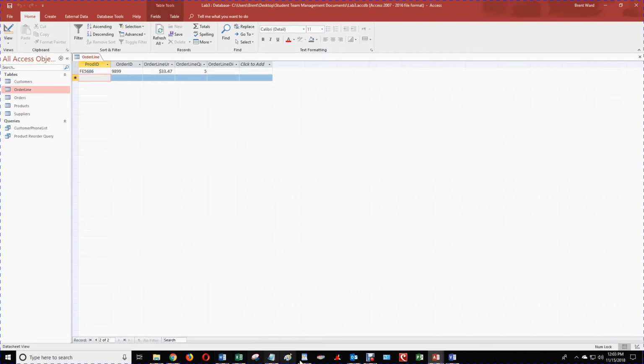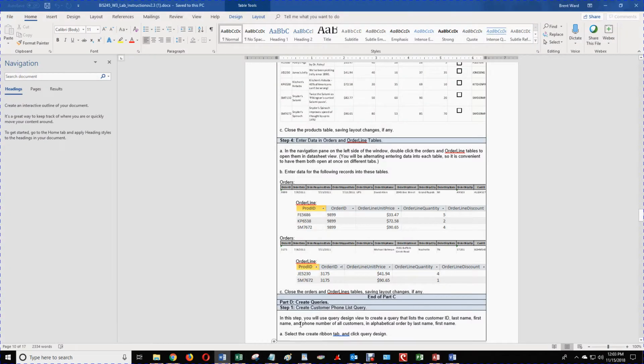And then you go into your instructions, and there's more. You've got to put in the KP6538 with all of this information, and the SM76729899 and all this information as well. When you're done that, you don't have any errors, then you go and you enter in this next order in the orders table.